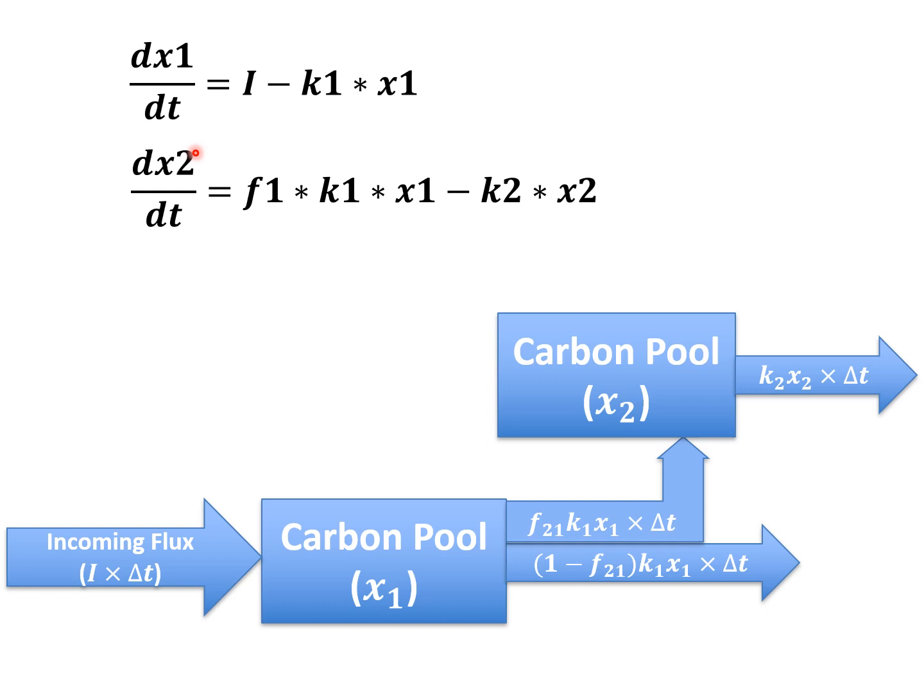The carbon balance equation in a differential form writes the same as the one pool case as we showed earlier. The carbon balance equation for the second carbon pool also takes the form that the change in the carbon pool size always equals the inputs minus the outputs. So suppose the input into the second carbon pool is a fraction of the total outgoing flux from the first carbon pool. I call the fraction F1. And the total outgoing carbon flow here is K1 multiplied by X1.